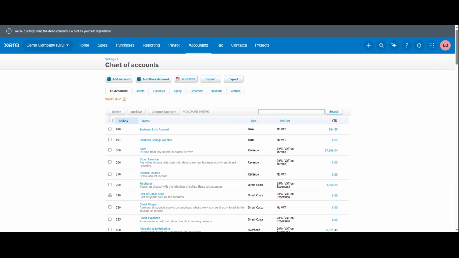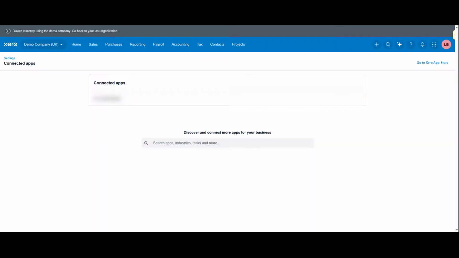So just to recap, if you see the Xero error that says account must be valid, first delete any ghost or blank line items in the bill. Second, check your chart of accounts and restore the account if it's archived. And third, verify that any connected apps are properly synced with your account codes. One of these steps will almost always fix the problem. And that's it. You've now fixed the Xero bill error account must be valid.